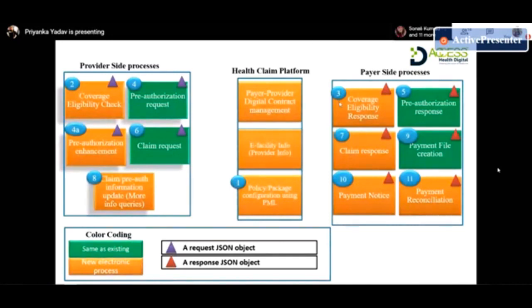if the hospital ID and the payer ID don't match as per the digital contract that exists, it will just return the object saying invalid object, payer and provider don't match, no active digital contract. So that basic validation that it actually reaches the right payer is being done using this.